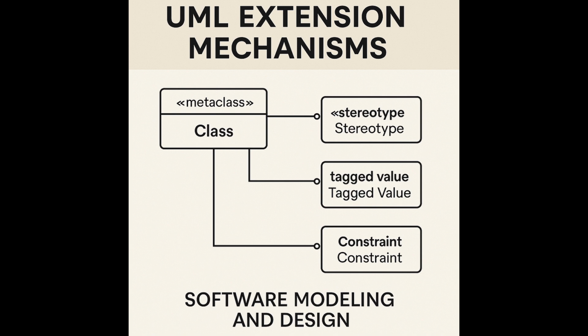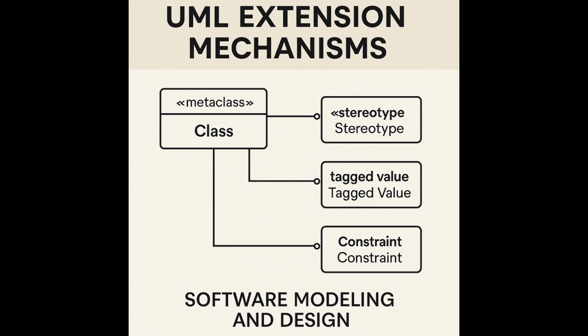The book also mentioned association classes. What problem do they solve? Sometimes the relationship itself needs to hold data. Think about students enrolling in courses. A grade isn't really an attribute of the student alone or the course alone. It belongs to the specific enrollment linking a student to a course. An association class lets you model that enrollment link as a class itself, with its own attributes like grade or semester.